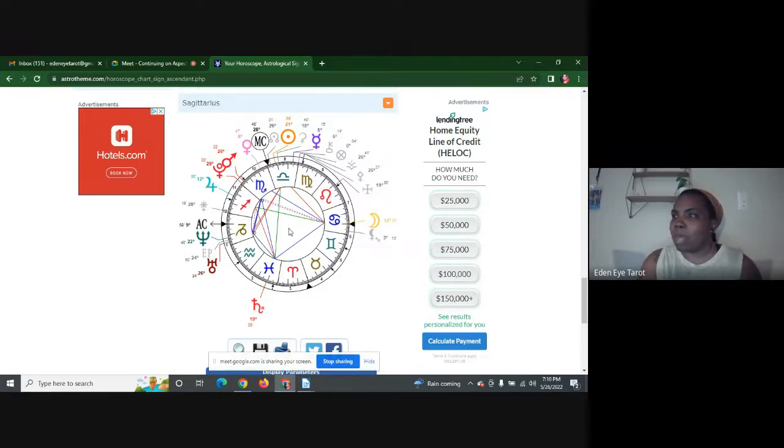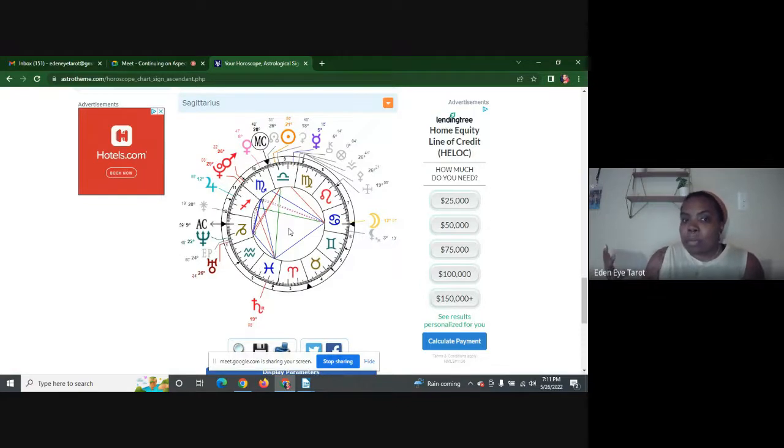So Jupiter rules what? Abundance. It rules over spirituality, philosophy, travel. Saturn can be struggles and limitations. It can be about fear and illness. It can be about restriction as well, and just hardship. So we would say that the abundance aspect might not be the easiest thing for you to tap into. However, when it comes to community that you're able to express your ideas to, you are not as limited as other people are, because Jupiter is in that superior aspect to Saturn and it has more influence.